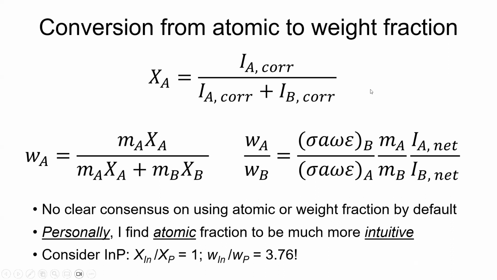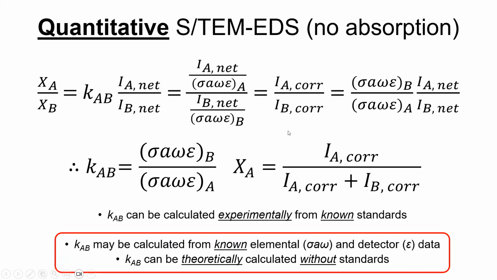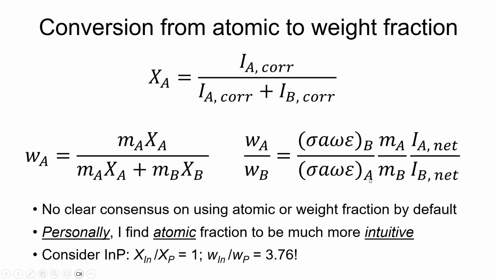So if you wanted to rewrite this equation right here in terms of weight fraction, you end up with this. So basically now you have the atomic fraction of A divided by B absorbed into your K factor, okay? And that would be a perfectly valid way to do this as well. That would just be something you'd have to keep in mind. What you're getting then is a weight fraction ratio, okay? So there isn't really a clear consensus on which of these is correct. They're both correct mathematically. You just have to make sure you know which one you're doing.